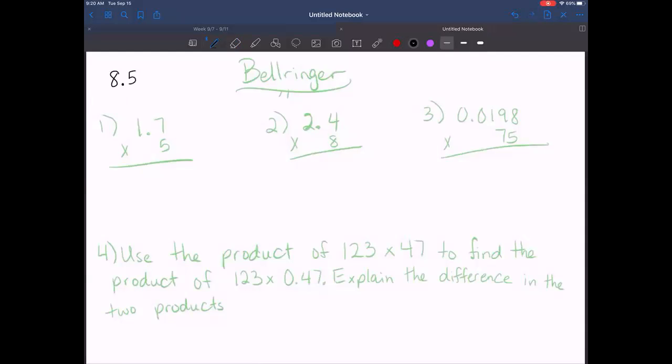And we're going to see. So we got 7 times 5, which is 35. And then 5 times 1, which is just 5, plus 3 is 8. I have only one decimal, so my decimal goes between the 8 and the 5. Did everyone get 8.5? Yes. Awesome. Okay, Antonio, since you had your hand raised, go ahead and tell me what you got for number 2.